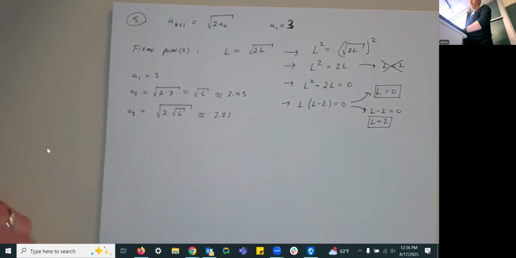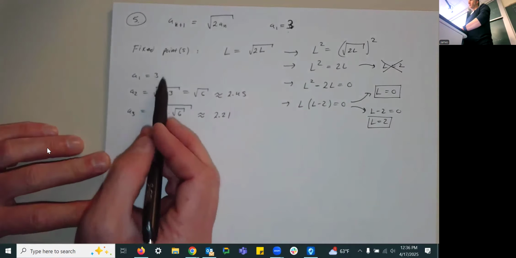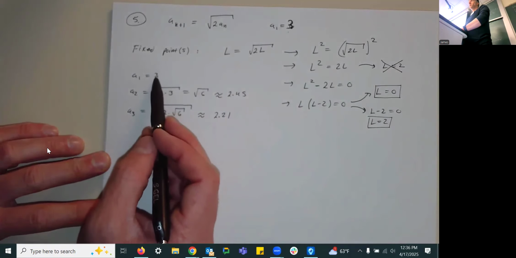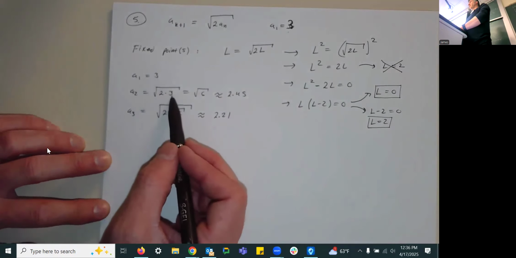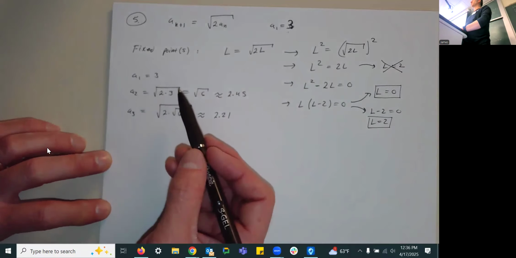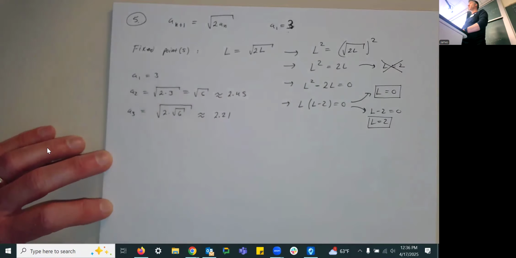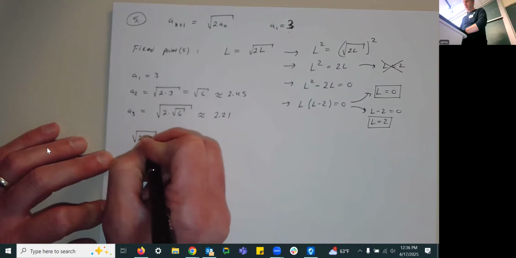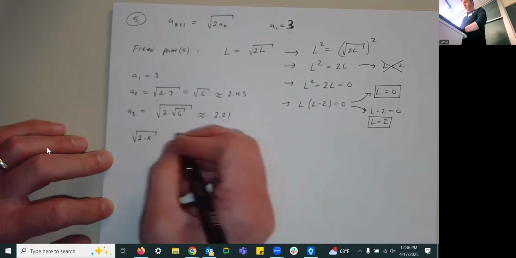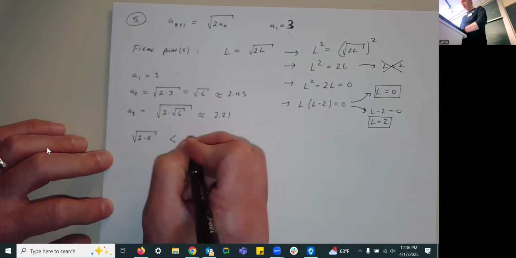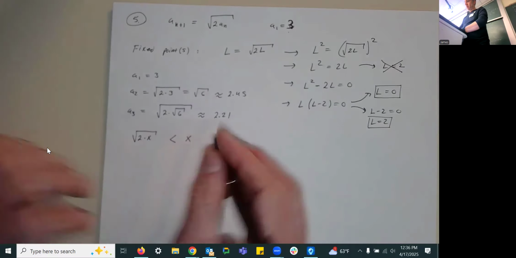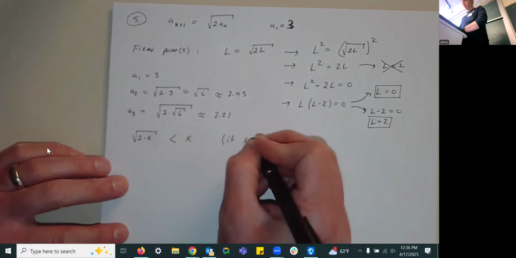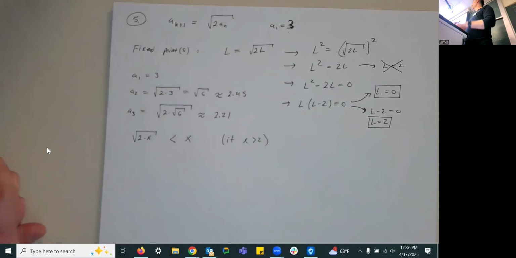What I would kind of point out here is that if my number here is starting bigger than 2, then 2 times it, and then taking the square root is going to end up being smaller than the number I plugged in, right? If you have the square root of 2 times x, that's definitely going to be less than whatever x was, if x is bigger than 2. So this thing is always getting smaller because we started with a number bigger than 2.